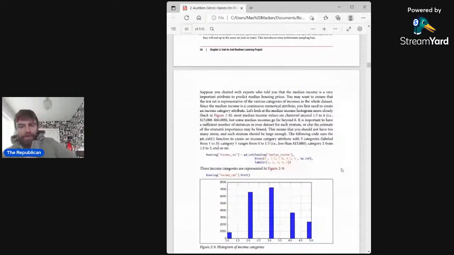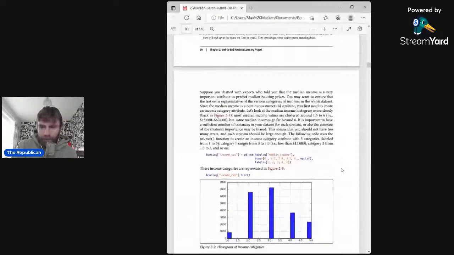Since the median income is a continuous numerical attribute, you first need to create an income category attribute.